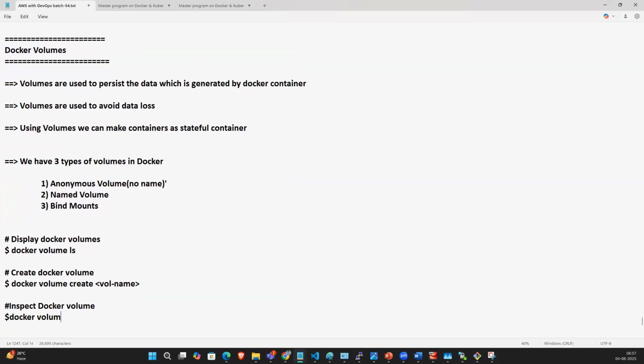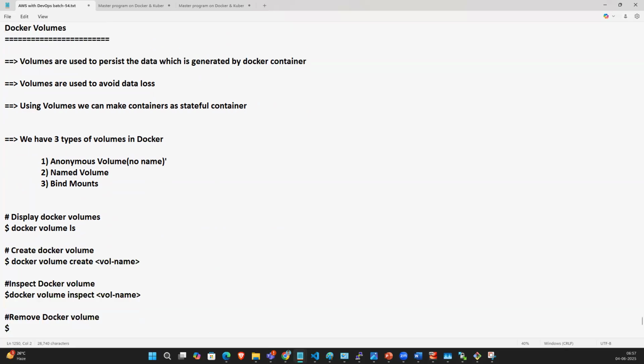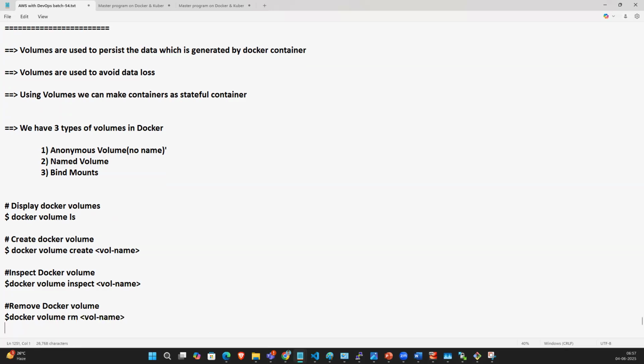Docker volume inspect volume name. Remove a Docker volume: docker volume rm volume name.